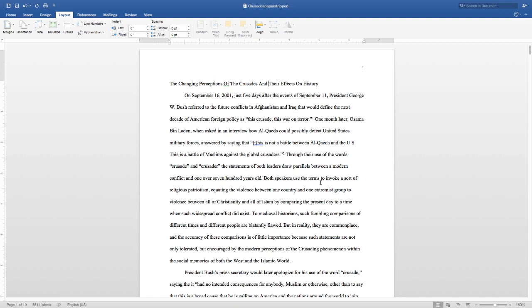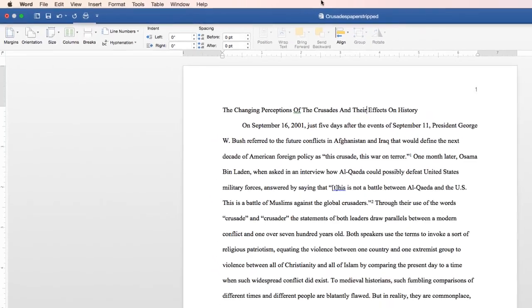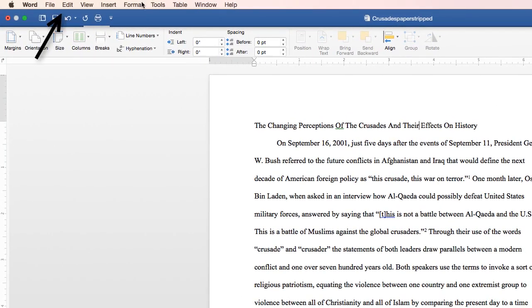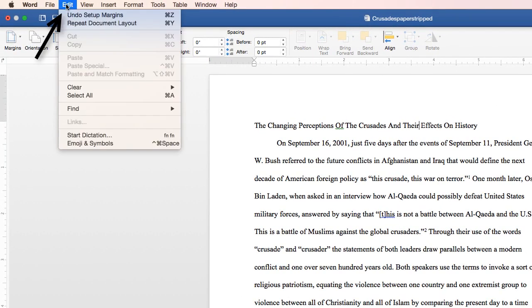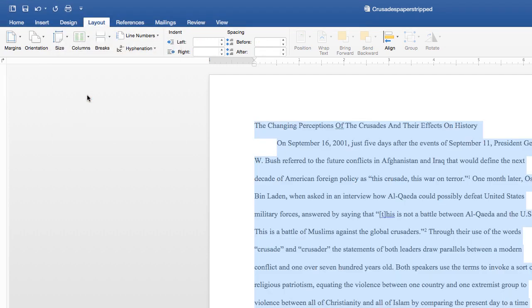Next, let's discuss the formatting of the body of the text. For academic research papers, Chicago instructs students to double space and left justify their body text. To do this, you must first select all the text in the document. Move your mouse to the top of the screen, click once, and then from the top menu that appears, we'll select Edit. From the drop-down menu, we'll then choose Select All. The text should now appear within a blue background.